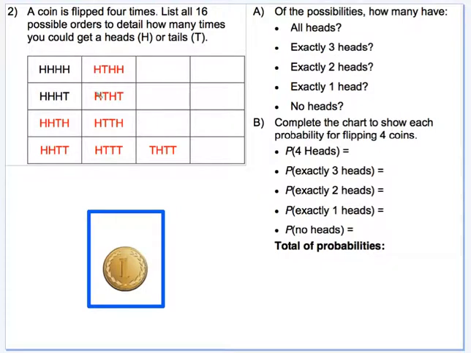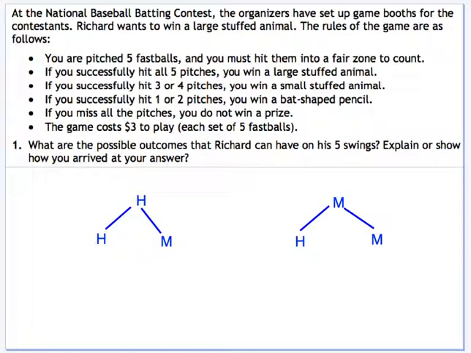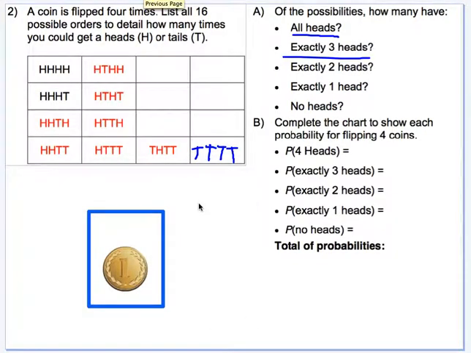Check very carefully, make sure you're not repeating, and make sure you're not missing any. I will tell you at the very end here, you're going to have the outcome of landing on getting tails all 4 times that you flip the coin. Okay, go ahead and fill out this table, then find all the possibilities, or then look at these, see how many of them have all heads, 3 heads, 2 heads, 1 head, and 0 heads. So answer the rest of the problems very similar to what we did for problem number 1. And let's see, yeah, I think that's all you have to do on this worksheet.